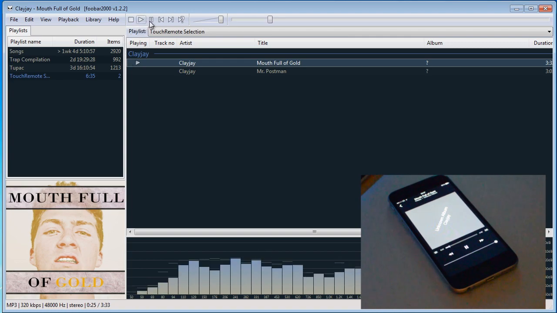Let me just mute this, mute that. Like I said, you can do it from iPhone, you can do it from iPad. I'm not entirely sure, I don't think you can do it from a laptop just yet, but obviously this is only useful really if you've got a media center set up, or you've got a computer set up whereby it's playing music on loudspeakers and you don't want to keep going back to the computer to change track. You can just do it from your iPhone or your iPad from anywhere in the house because it's running through the Wi-Fi connection.